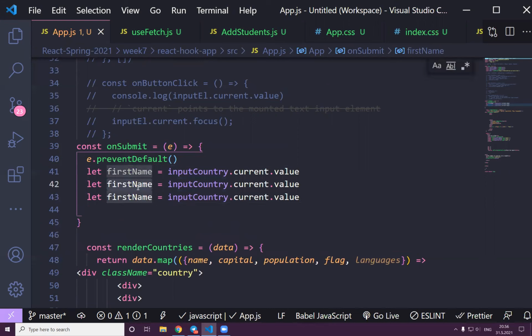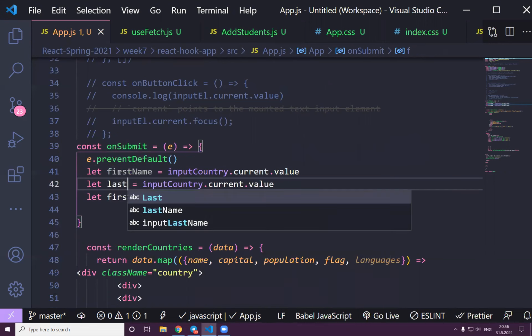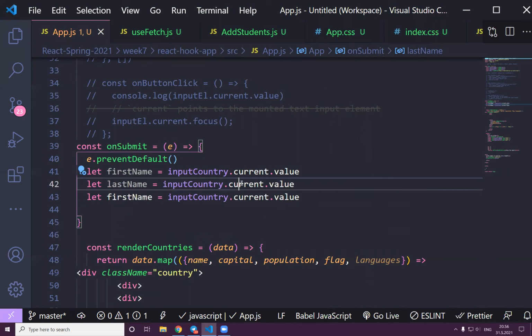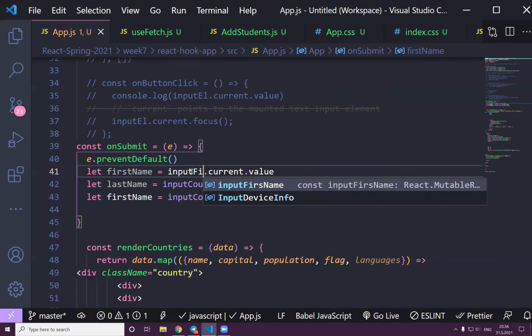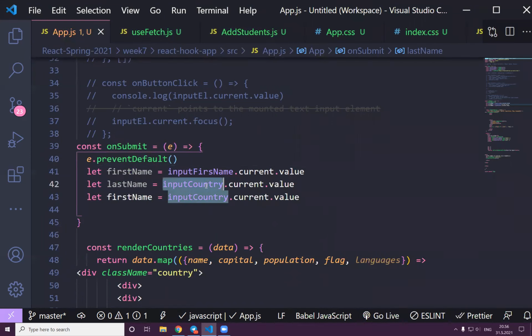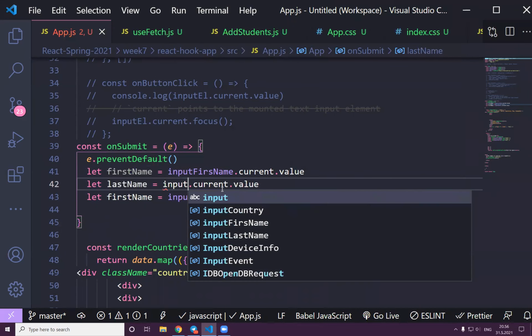Okay, then I think I can change this to last name, and then you may change this to first name, input last name.